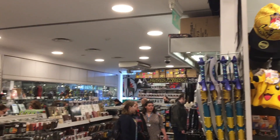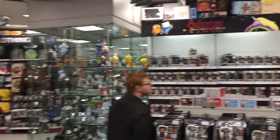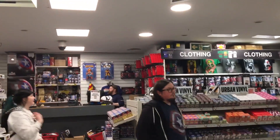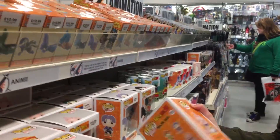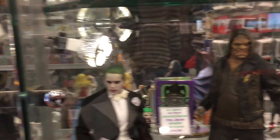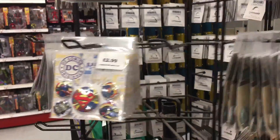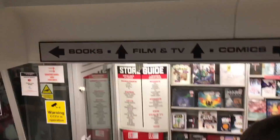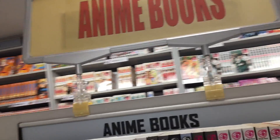If you don't know what Forbidden Planet is, it's basically a small chain of stores that are basically nerdvana. So if you like quote-unquote geeky stuff, it's perfect — it's so good, it's just incredible. And this store is huge. Upstairs it's full of pop figurines and collectible figurine things, and downstairs it's filled with comic books. There are so many comic books and graphic novels and mangas. It's brilliant.